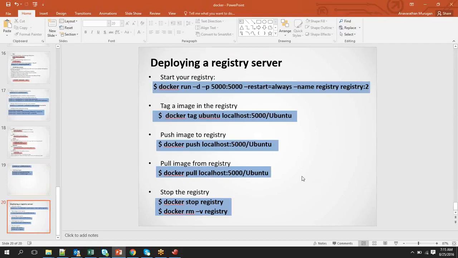Other than that, we can have our own registry. There are multiple ways of doing it. Just like GitHub, we also have something called Docker Hub. You can have an online account in Docker Hub and store images there. Or the other simplest way is to have our own registry server on our host itself. That means wherever we are running Docker, we can create a simple Docker registry so that we can store all the images we are creating in the same machine where the Docker engine is running.